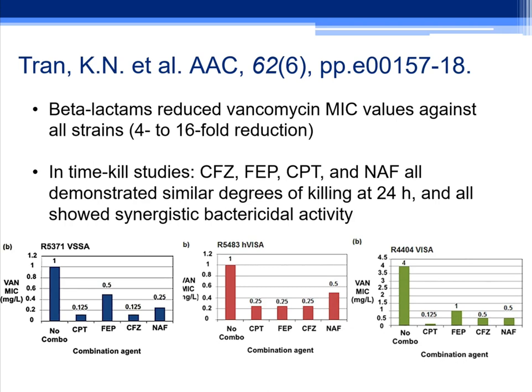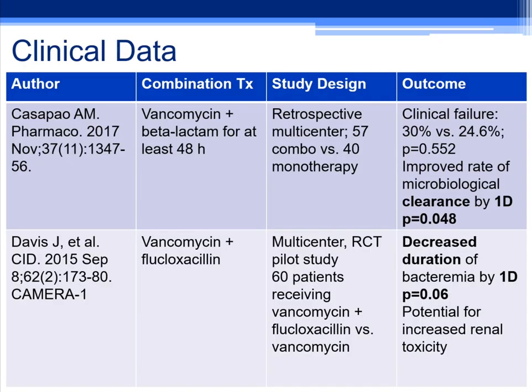So what clinical data do we actually have to support this? Obviously, we all enjoy in vitro data, but what does it mean for clinicians and how it is going to affect our patients? As far as clinical data, the stuff that came out most recently was all retrospective within a way, and then we have one RCT, randomized controlled trial, that came after that.